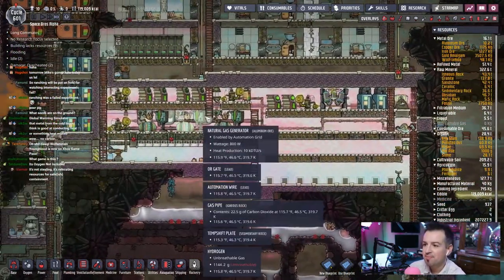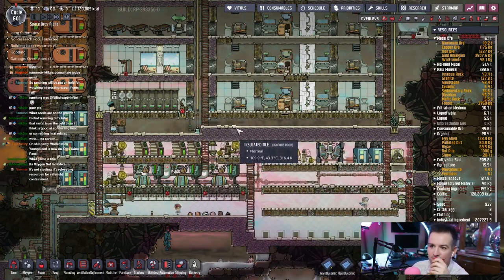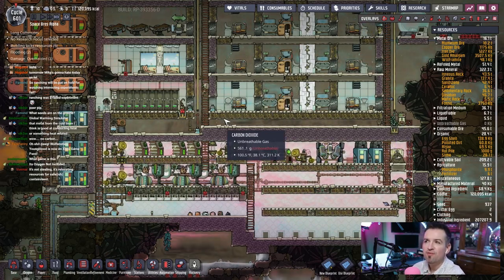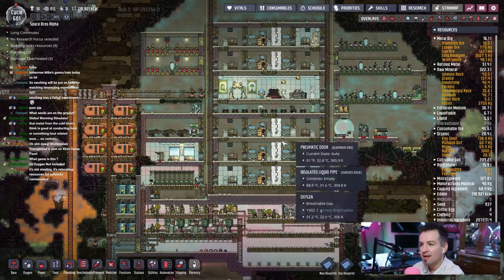Yeah, oxygen included. Basically habitat management, city builder kind of thing. Imagine Fallout Shelter, but like for people with brains. Kind of like that.